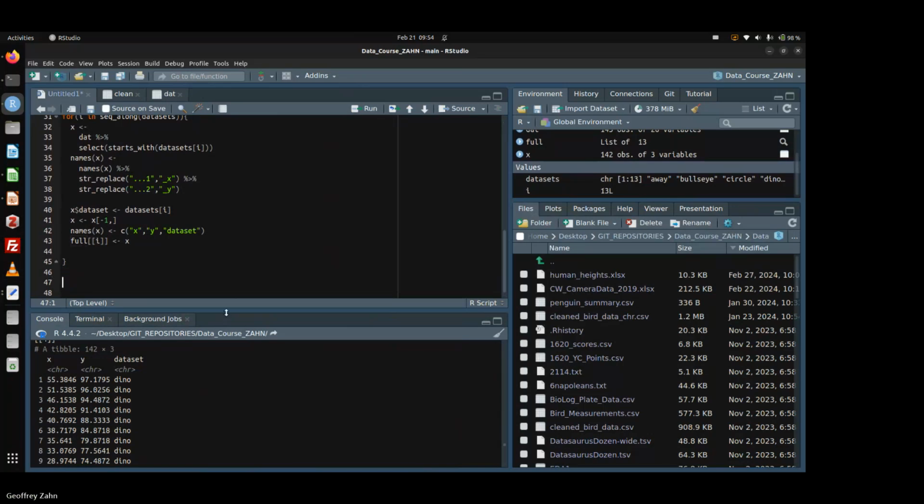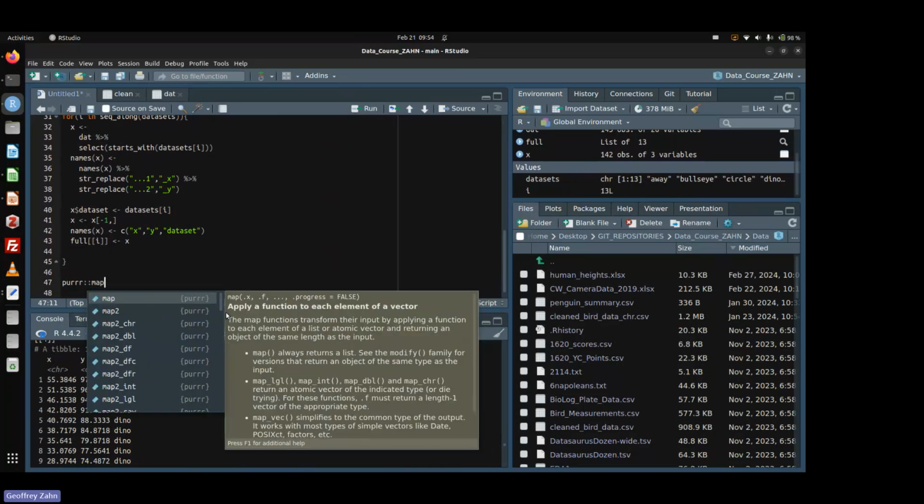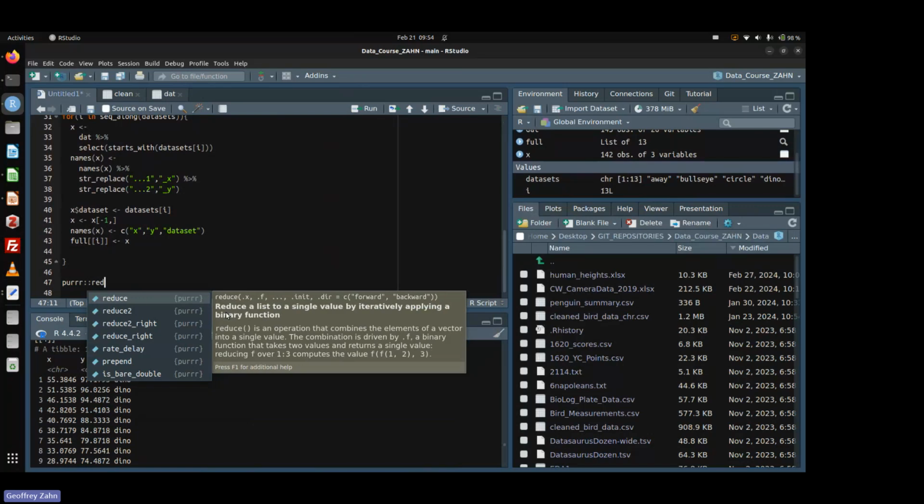The purrr package, we saw it with map and map_chr and all that kind of stuff, where you can map or apply some function to every item in a list. It's also got a reduce function, so you can take a more complex list and reduce it into a single item.